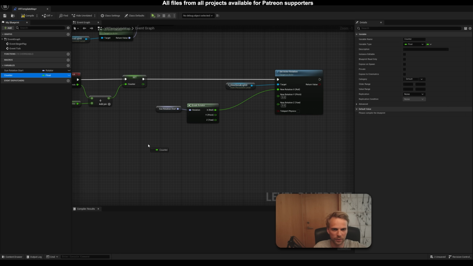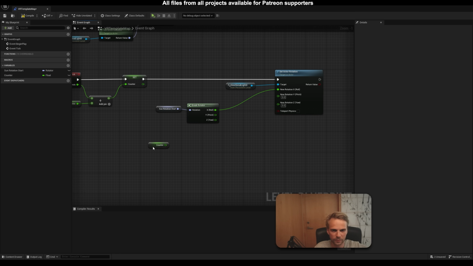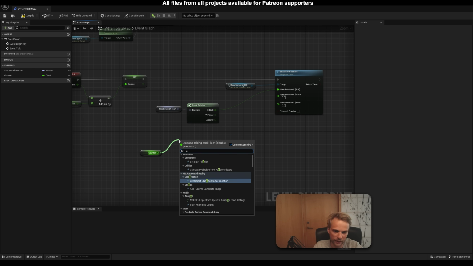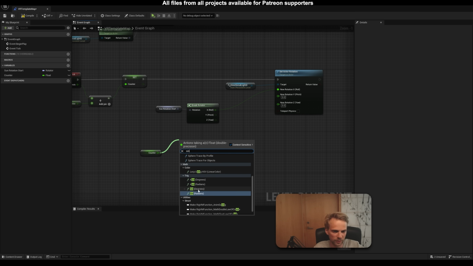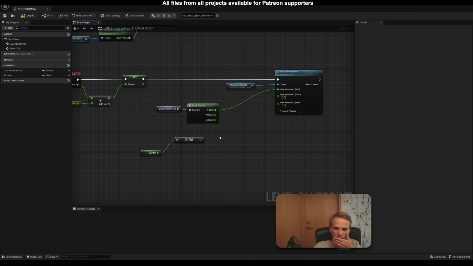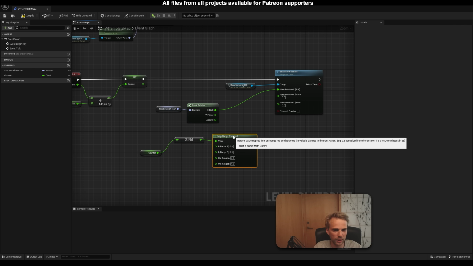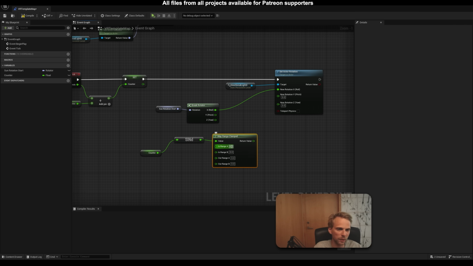Okay, so let's get a counter in here. Get counter. And let's say this counter should go through a sinus in degrees, like that. And it should be remapped to a certain threshold. So map range clamped, and sinus always goes between -1 and 1.